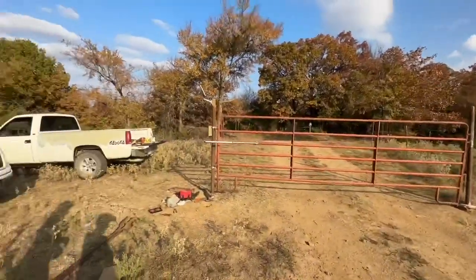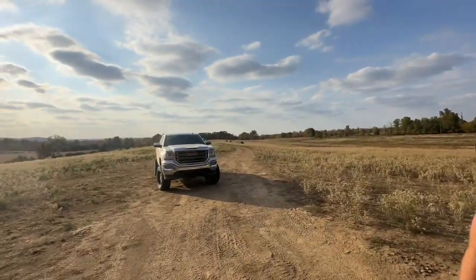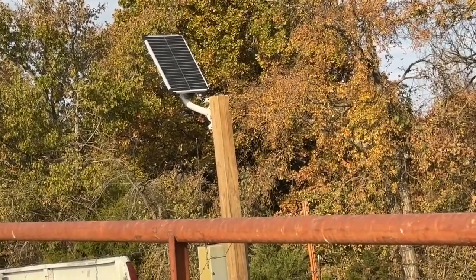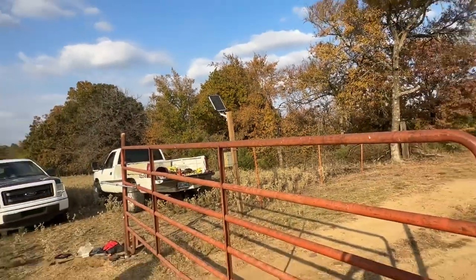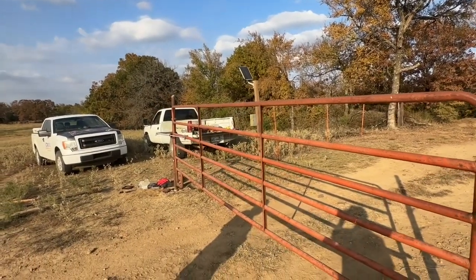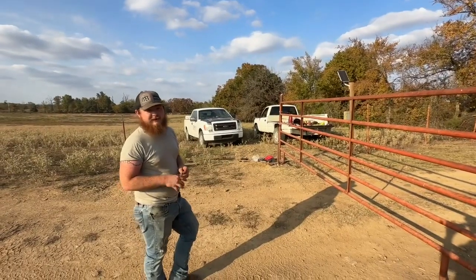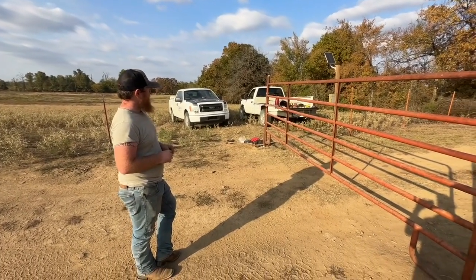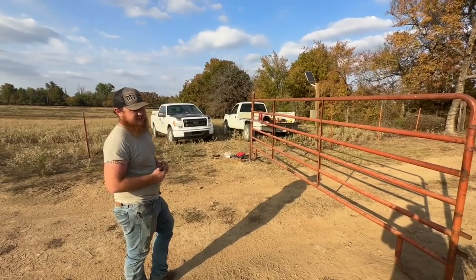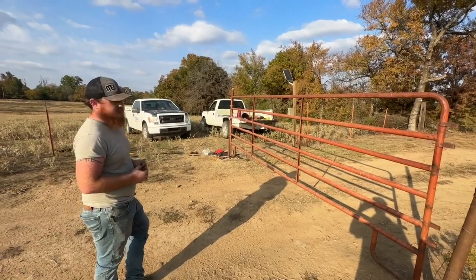It's all solar — you don't have to run any wires. My nearest power runs about half a mile in one direction, and the house is over a thousand feet in the other direction, so there's no power. That solar panel does need to be angled towards the south with a bit of a tilt to get a good charge — we were getting a little over 14 volts. The charge controller will manage the voltage depending on your battery; it's automatic. The charge controller is extremely important so you're not overpowering your battery. Most solar panels come with one, but if you find one that doesn't, buy one — if not, you could blow up a battery easily.